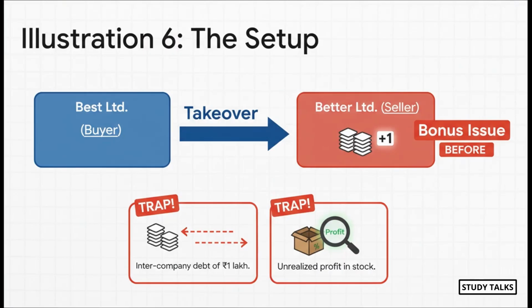So here's the deal. Best LTD is taking over Better LTD. Now, the very first thing you have to notice is the sequence of events. Better LTD issues bonus shares before the takeover even happens. And right there at the bottom, you see the two classic traps waiting for you: an intercompany debt and unrealized profit hiding in the stock.